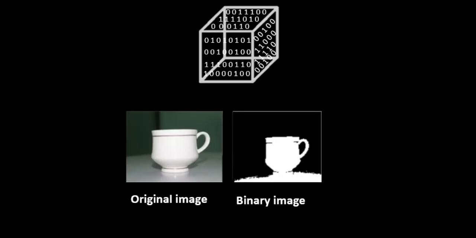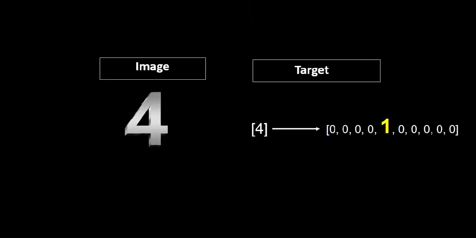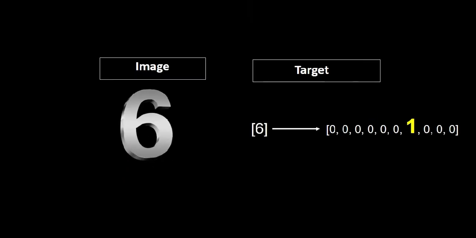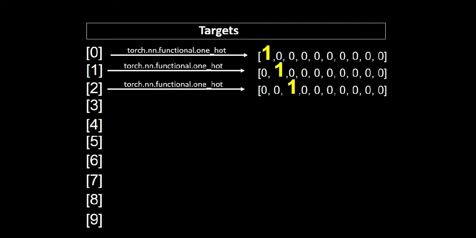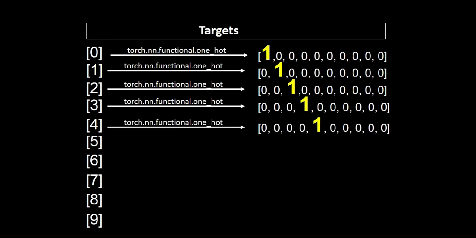To make the result more efficient, we need to create two functions. The first is to transform images into binary and reshape vectors, and the second is to convert the class indices into a one-hot encoded target value. Look at this example to understand what the targets will look like.